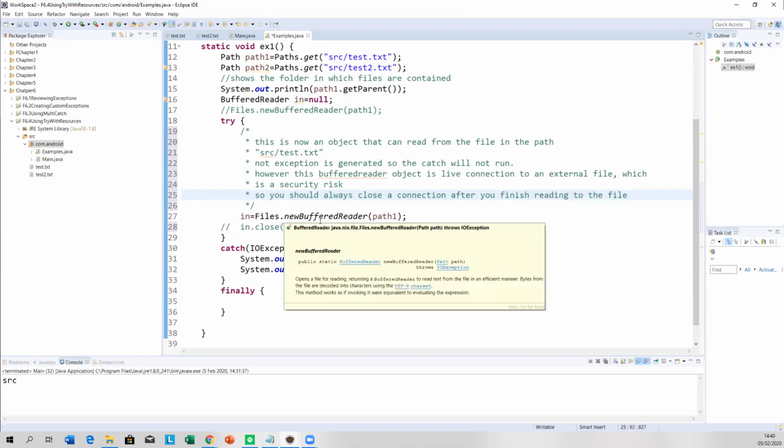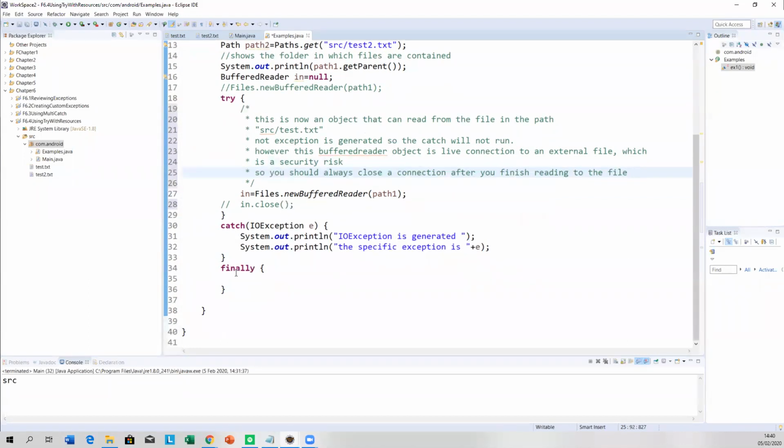Okay? This is the command. Now, you usually put it in here. Now, this is a resource. Okay, these are resources. So usually close resources in a finally block. That's what finally blocks are for, closing these.